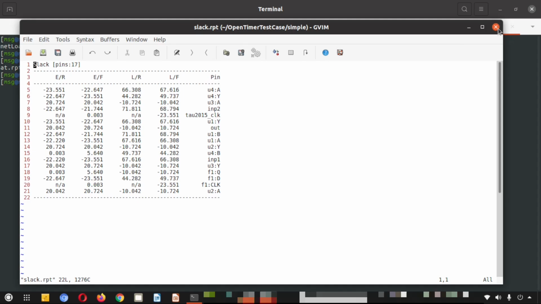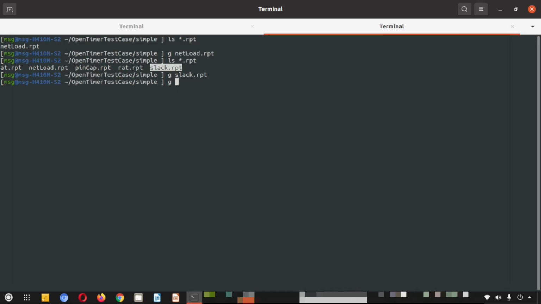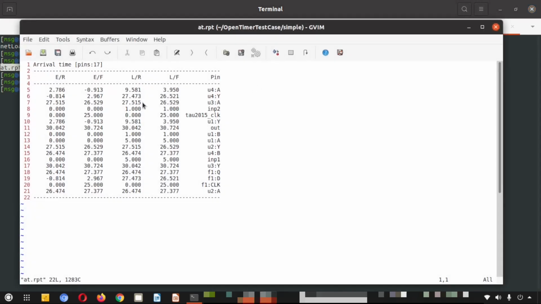This column is based on what you are reporting. So you have seen this particular file, and we'll do some comparison later in this session. This is for AT, that is arrival time. We have mean plus rise, mean plus fall, max plus rise, and max plus fall. And here you can see all the pins. So when you keep one particular analysis constant and you traverse along the pins, you can also get the data from here, overall reporting. It's up to you how you proceed. However you like to traverse, you can dump the report and then by hand calculation, you can traverse inside the timing path. The way is open to you. You can pick any method.